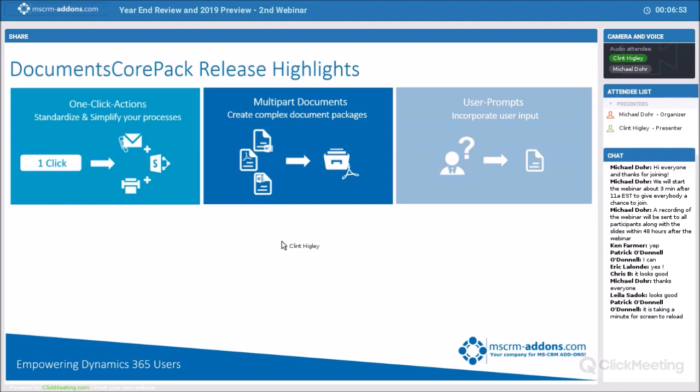What this user prompt allows you to do is, when they're actually creating the document, it comes up and asks them if they want to add a personal note to this document. So they'd be able to type their information in, and it's just a one-off, where it allows them to put this personalized note into the document without having to store it in CRM.